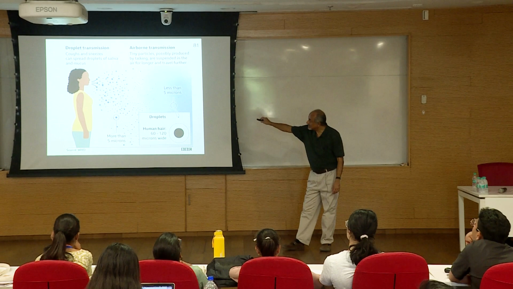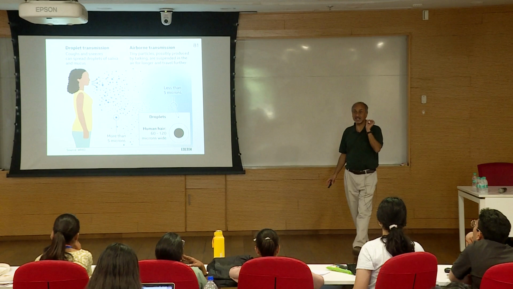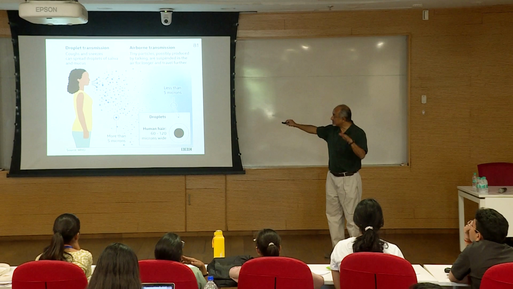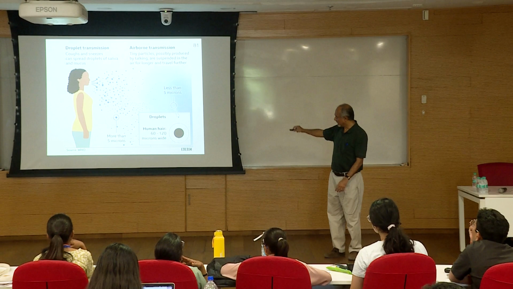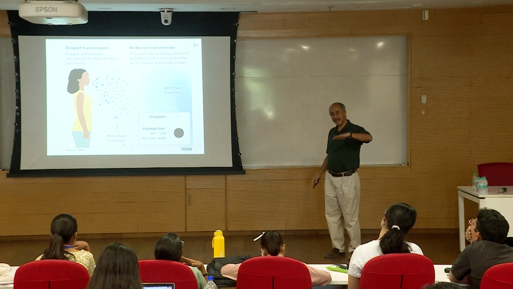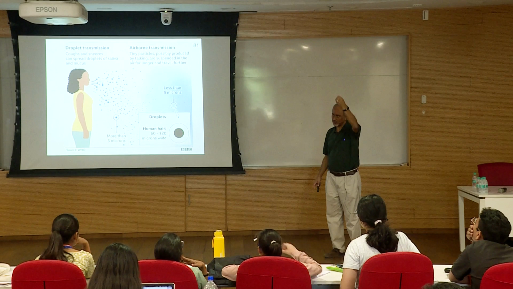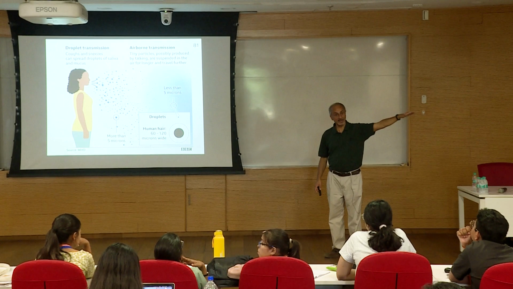Remember I told you about a micron being roughly the size of a bacterium, and 10 to 20 microns being the size of a cell. So these droplets are microns and smaller than microns. They're usually called droplets if they're more than about 5 microns in size. But there are tiny little ones, of many different types, and they're small enough that they can remain suspended in the air for a long time. The larger they are, the more likely they will fall to the ground under gravity. The smaller they are, the more they can stay in the air around you for many hours.